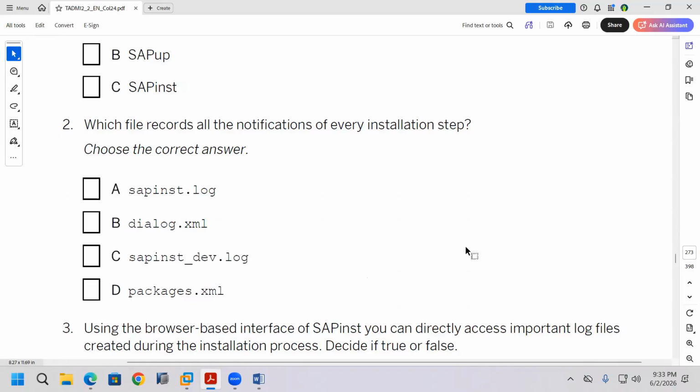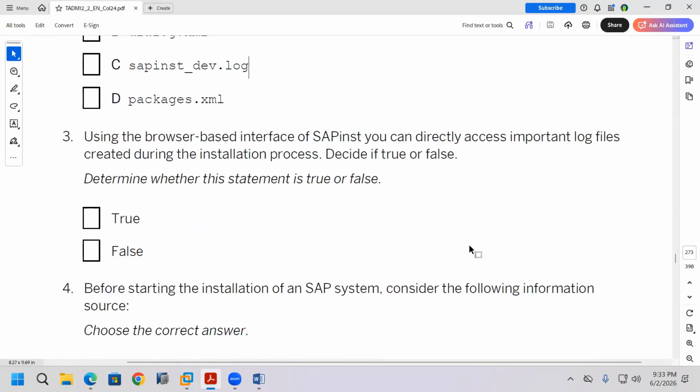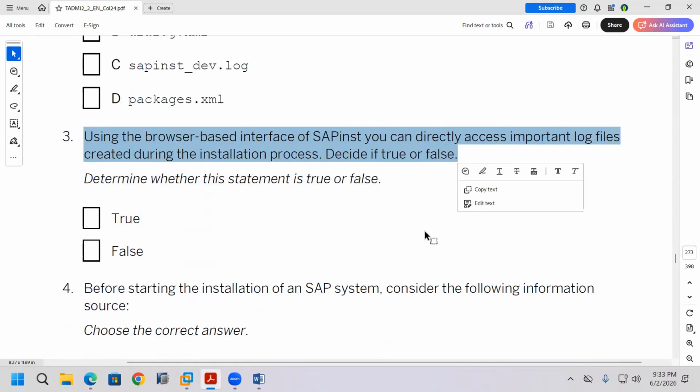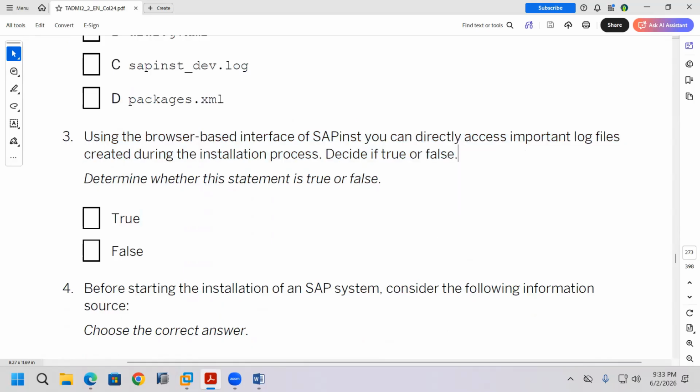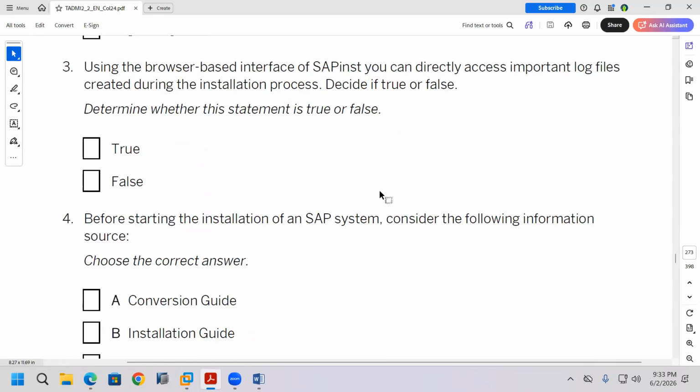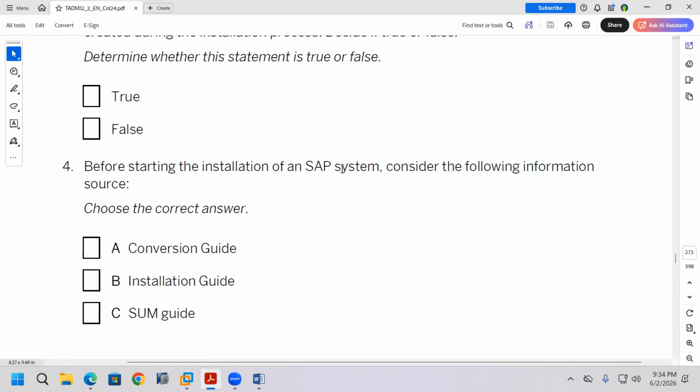In that log file, every installation step's notification is recorded in detail. Using the browser-based interface of SAPinst, you can directly access important log files during the installation time. While installation is running, we want to access the log file, and it is possible. So it is true.